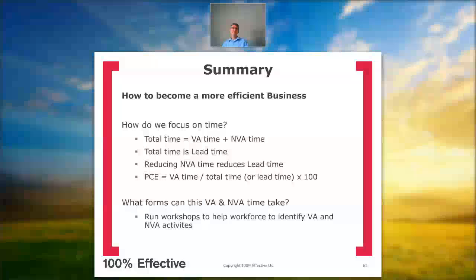The next question we asked was, how can we focus on time? And the way we answer this is to say that total time is the sum of value-added time and non-value added time, and that total time is lead time. Reducing non-value added time reduces lead time, and the way to measure this is by means of process cycle efficiency, which is defined as value added time over total time times 100. What forms can value and non-value added time take? We suggested you run workshops to help the workforce identify what is value add and non-valued activities in their own particular tasks.